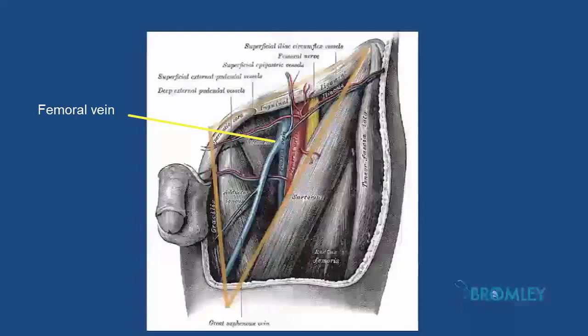The floor of the femoral triangle is made up of muscular structures. So on the medial side we've got the adductor longus and also pectineus, and more laterally we've got the iliopsoas muscle, though we don't normally need to concern ourselves with the muscular floor of the triangle. You've got the muscular floor, then the boundaries of the triangle, and then above that, protecting the main vessels and the nerve, you've just got fascia and skin. So effectively the major vessels are quite vulnerable to penetrating trauma in this area.